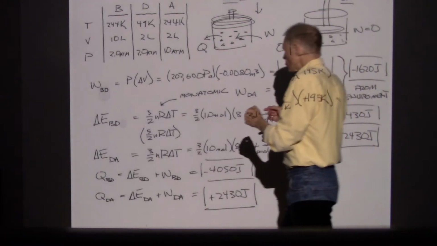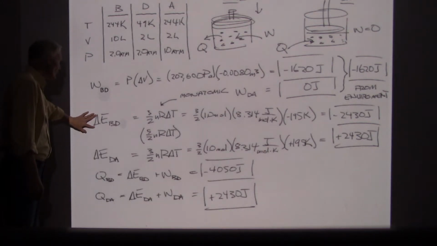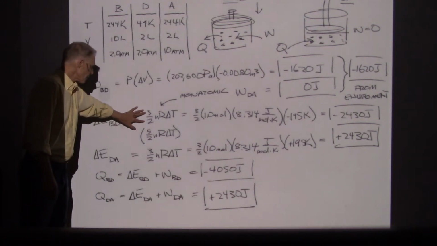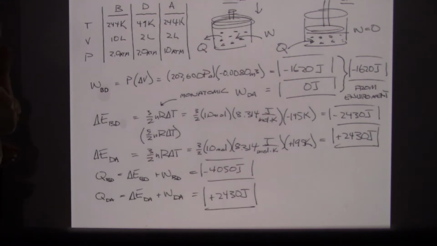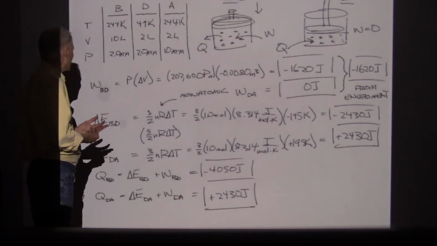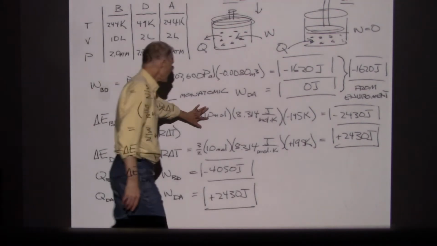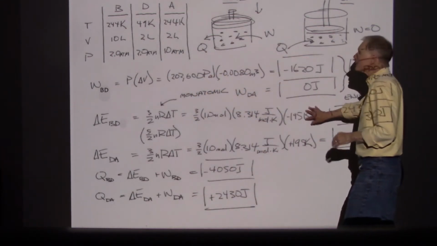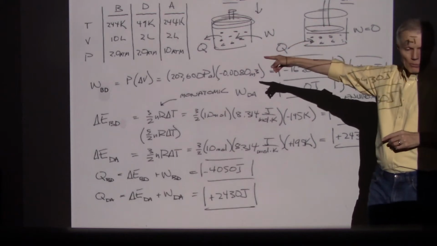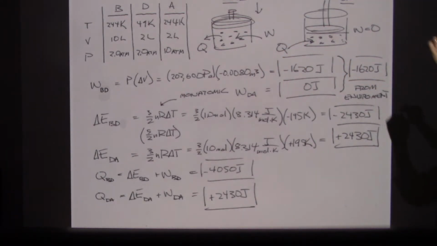Now, rather than jump ahead and try to use the Q's, I could do the internal energies. This is monatomic, so maybe it's helium or neon, something like that. And at least that's what I calculated for. So for the monatomic, 3/2 nR delta T. I put in the number of moles, I put in big R, and then I put in the temperature differences. So you can see, once I filled in the temperature, the volume and the pressures in that table, I can just work from that table.